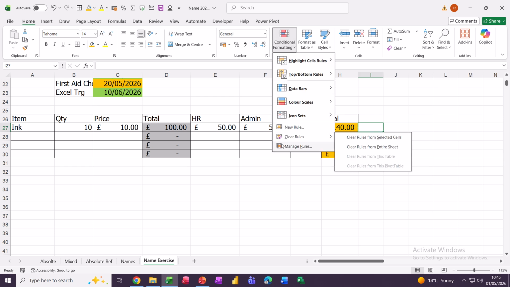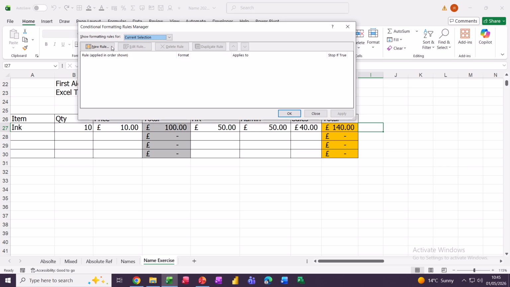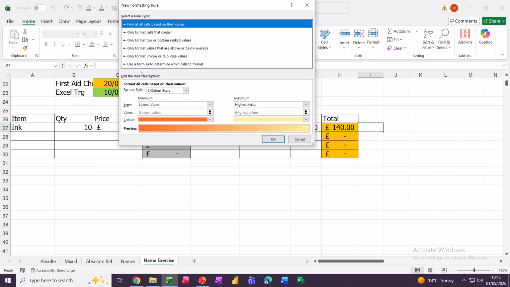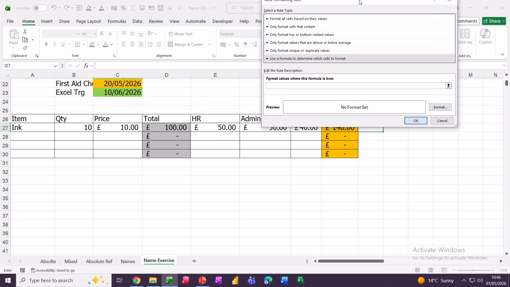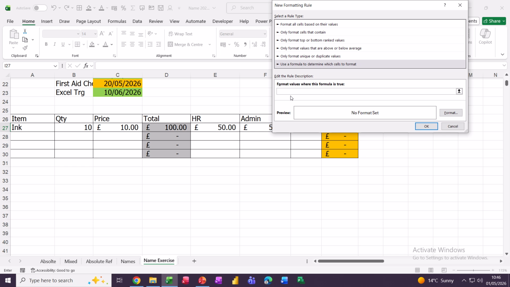So conditional formatting, manage rules, new rule. This time we're going to use the formula option, and when you do that you just get one bar, and I just need to move this over a little bit. So if they're equal, these two cells, the grey cell and the orange cell, if they're equal, that needs to be green. So I'll click on that, but when you do that, notice you've got dollar signs. I don't need dollar signs on this because I want to pull it down. So I'm pressing F4, the F4 function key, 3 times. 1, 2, 3. Dollar signs are off.